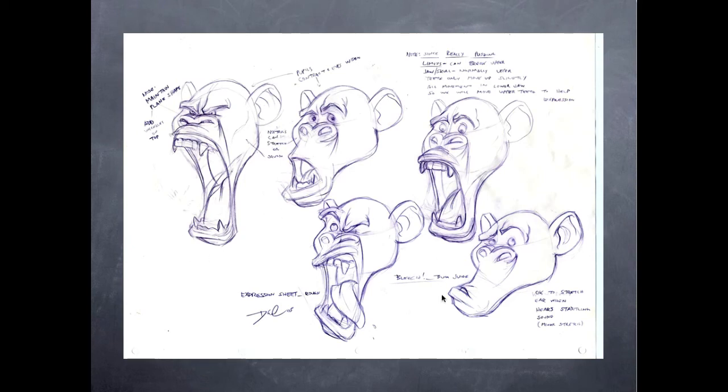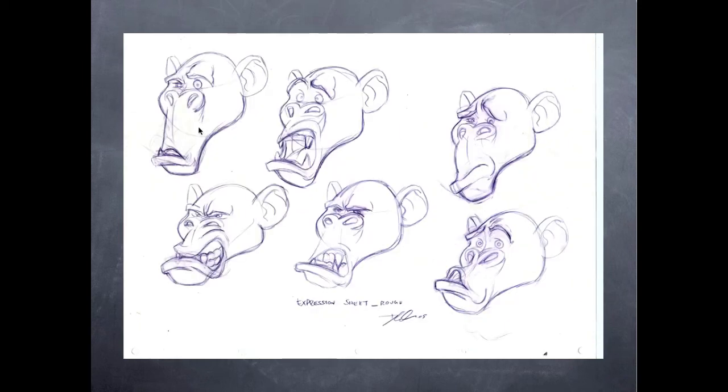Here we have something a little goofy, a little puzzled here. A few very animalistic expressions. Then here we have some more quizzical expressions up here, and then some more animalistic expressions. Once again, this is just a representation of the type of reference that you might get when diving into your character. And this helps tremendously.